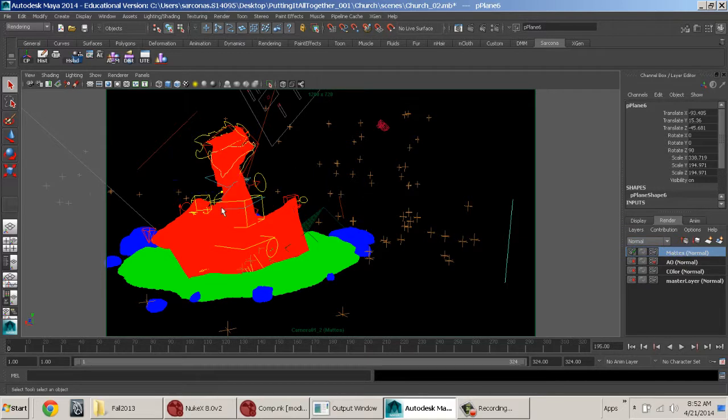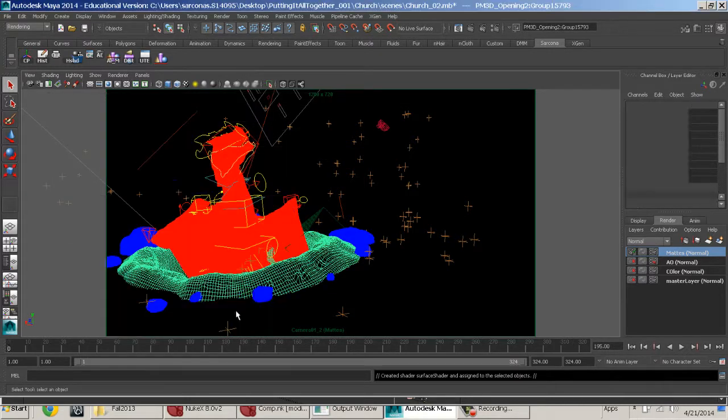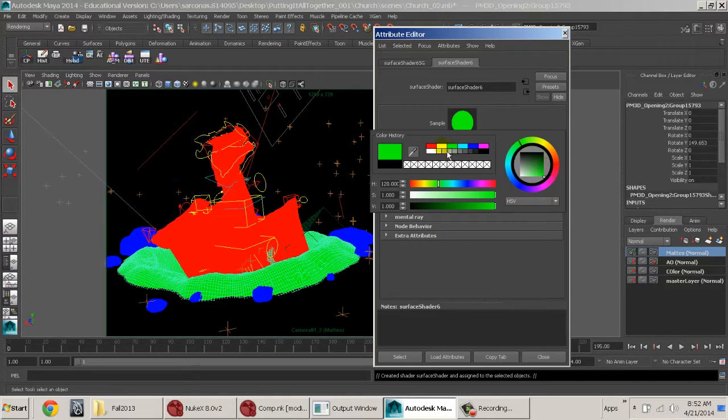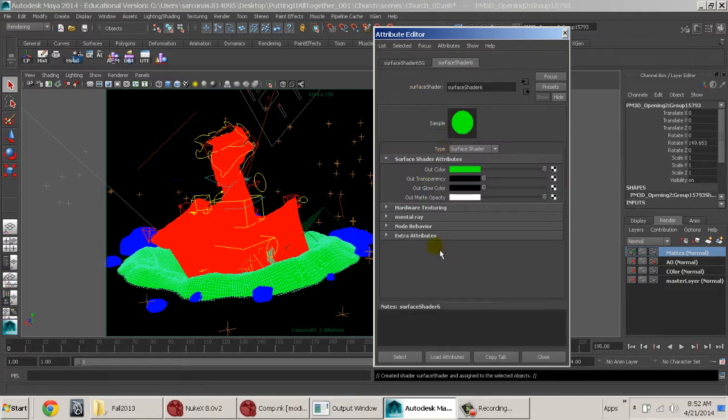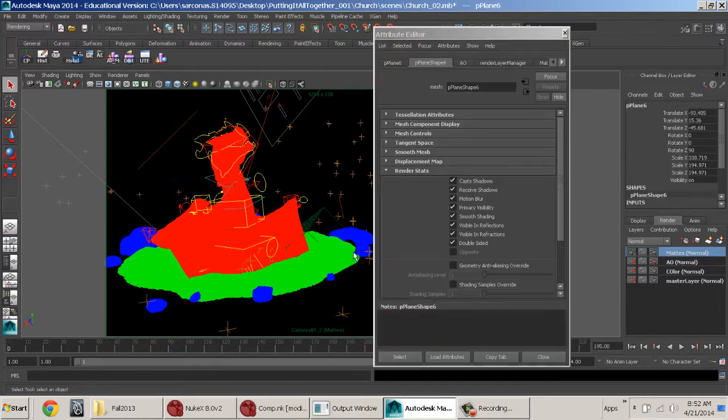And what I did here is I grabbed my major pieces that maybe I want to adjust the color on, just the dragon, or just this opening, or just these blue rocks. Okay, and what I did was I grabbed them, I went to my material, and I assigned a surface shader. And all I did was go into my color and just pick green. Okay, now I stuck to three colors. I stuck to red, green, blue. Keep it simple. You could also do white.